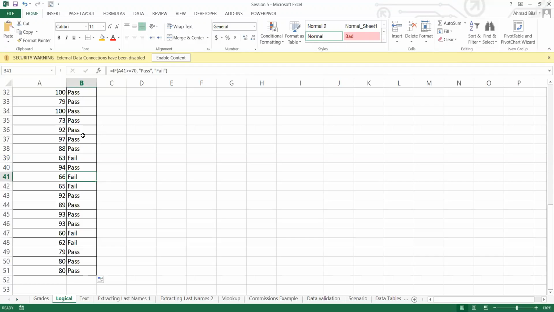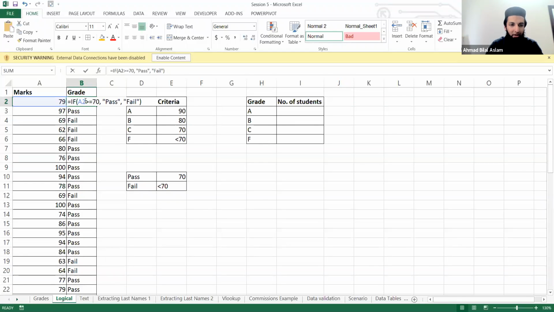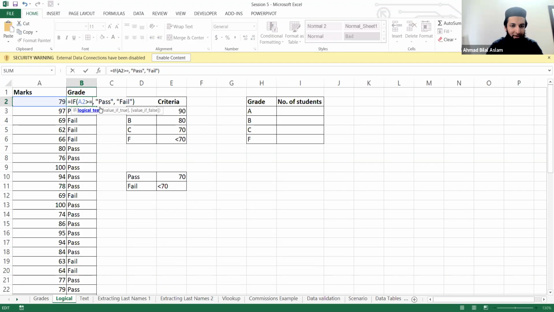ये सर जरा दोबारा बताइए कि मैंने उस पे अप्लाई किया लेकिन सारे पास आ रहे हैं. अच्छा, पहले आपने क्या लिखा था यहाँ पे? Is your formula exactly the same as this? If A2... ये सर A2 greater than 70 को मैंने खत्म करके पहले वाला खुद ब खुद चेक कर लिया था जो आपने पहले किया था. लेकिन आपने ये किया था E10?